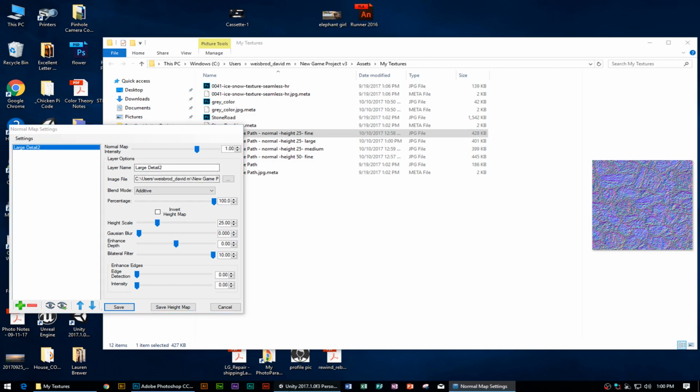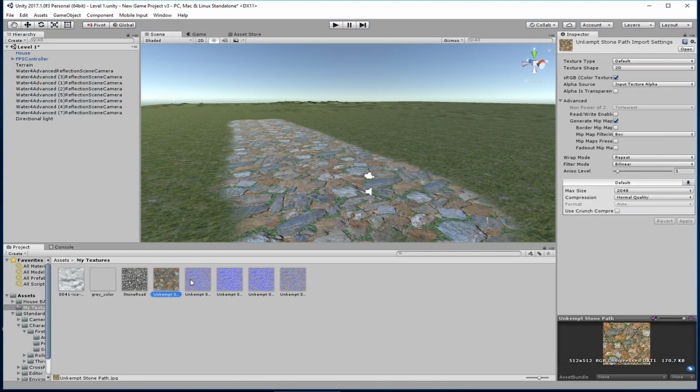So let's go back to Unity. It's going to load these 3 in. Now, it didn't do it correctly. Sometimes it will load them in as normal maps anyway. Sometimes it won't. I'm sure it has to do with how I've named the file. I haven't figured that out yet. I'm sure there's a way of making it do it, but there's also a way of manually changing it, so it's no big deal. But let me show you how you know you didn't do it right.